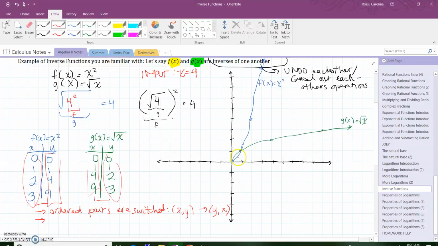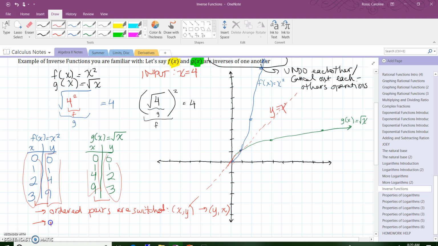And if you look at this, hopefully you can see that if you were to fold the paper diagonally, like right along here, the green graph would lay on top of the blue graph. And you can actually try folding your paper to see it. And then the question is, all right, well, what exact line is that? And if you were to graph that, that is the line y equals x, the one that goes right through here. Y-intercept is 0, slope of 1.